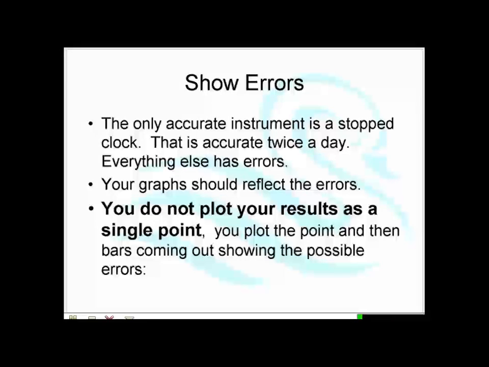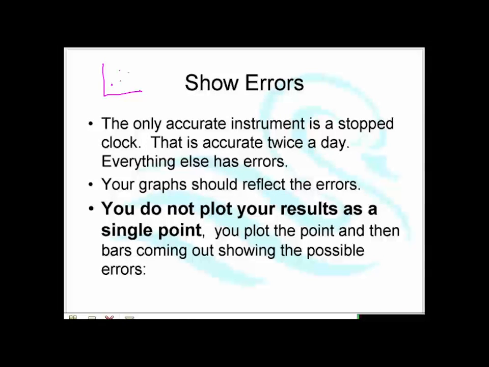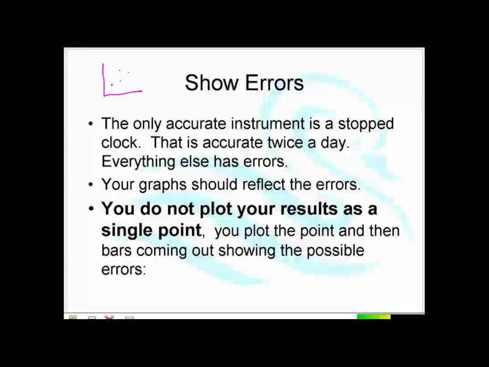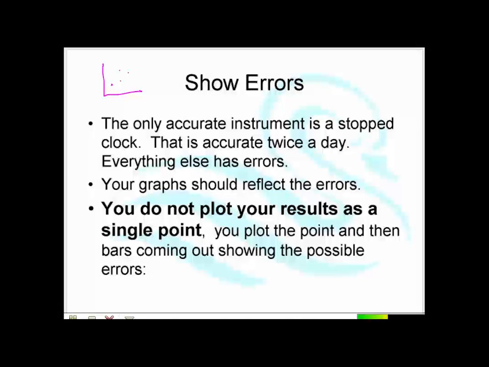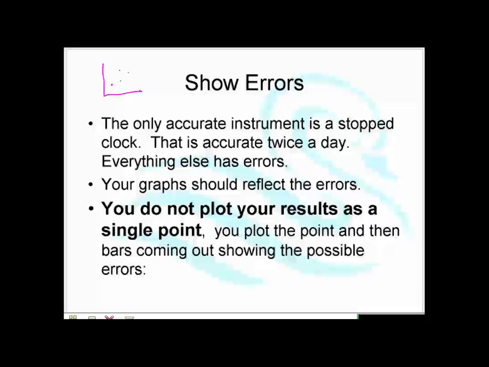With all graphs, the important thing is that we need to see the errors. We don't want you just to plot a single little dot, and then another single little dot, and another single little dot. That doesn't tell us anything, really. In fact, the emphasis on this whole course is on errors and mistakes, because this is a maintenance course for people doing call-outs, so it's the errors and mistakes that are going to get you your call-outs. So if we concentrate on the things that could have caused mistakes, then we'll get a hang of the things that could have caused call-outs.